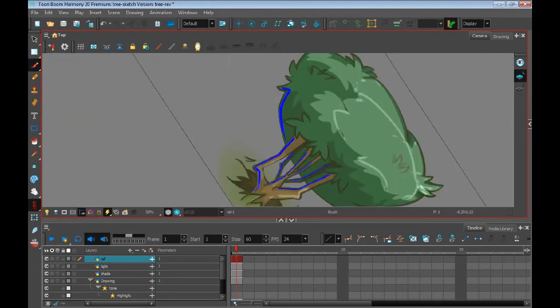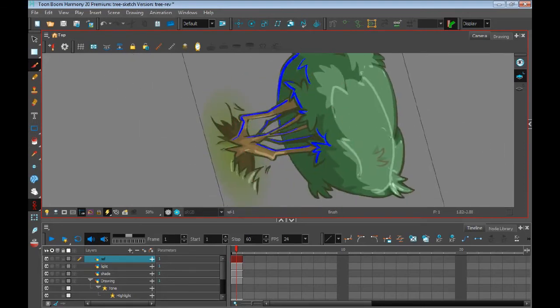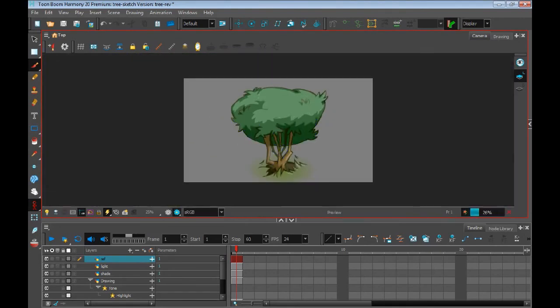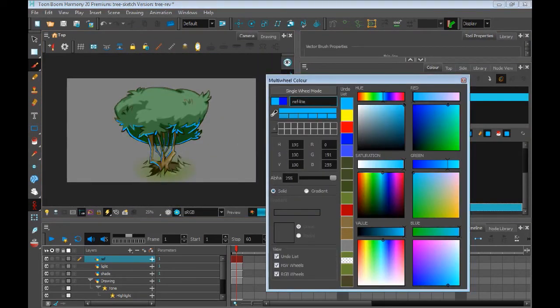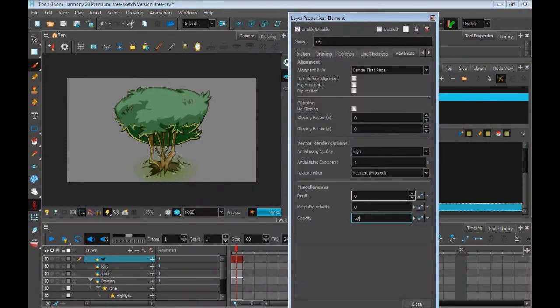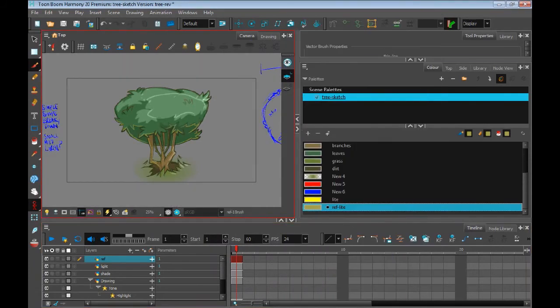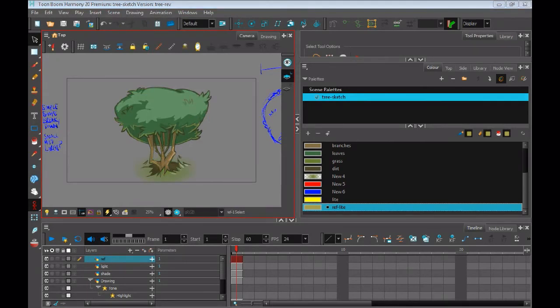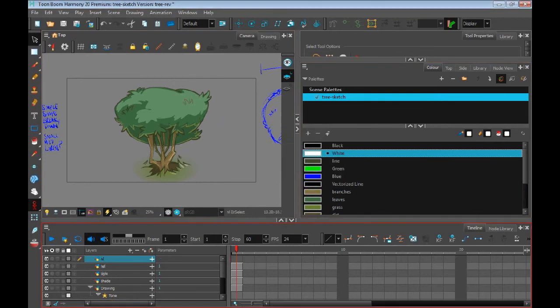And then I said I want some reflected light, and again, the beauty of the palette and the color system in Harmony is I can draw in all of what I'm doing with the reflected light, whatever color I want, and then I can just tweak it, right? And so I put this on a separate layer so that if I want to turn it off and on, I can, and then adjust the opacity of it so it's not super heavy and is a little lighter, which is again really awesome. And then if I wanted to, I could have connected a blending node to play with the blending of it, but I just wanted to adjust the opacity.